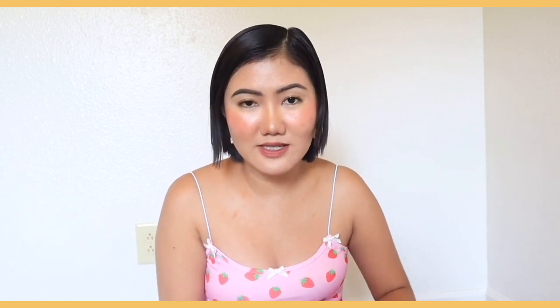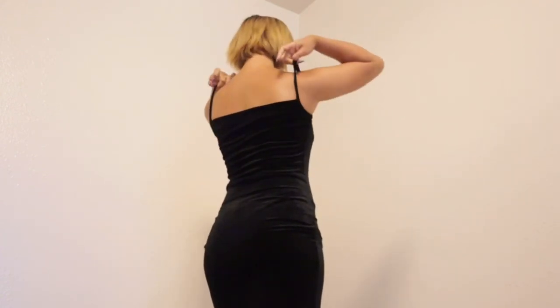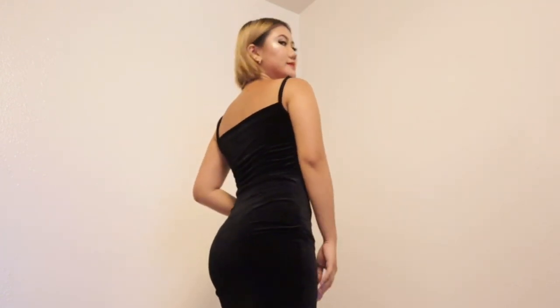Let's get into the dresses. This one is from Alijo — a Spaghetti Strap Velvet Mini Dress. It's a velvety texture and very, very stretchable. I only got this for $10 and I got the medium size. Medium is good for me — it's not too tight, not too short. It fits me well.